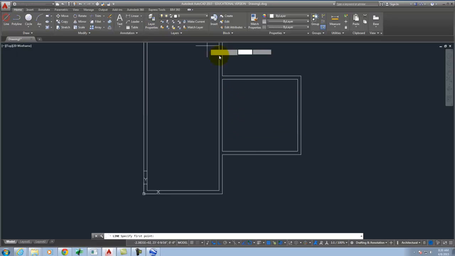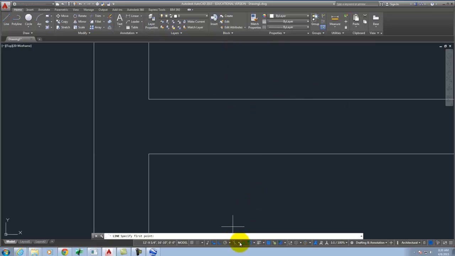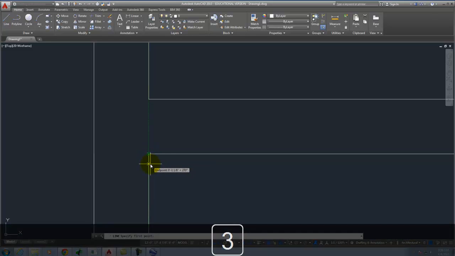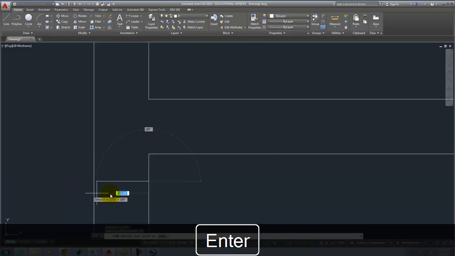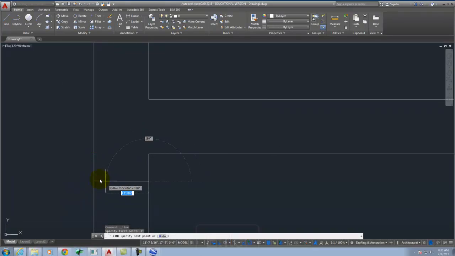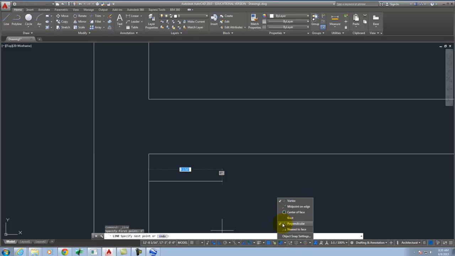I can also come back in with my line tool. Remember, I have this snapping reference lines. So now I can start at this point and go down 3 inches. And we can go across here. I like to have my perpendicular snap on. So let me make sure perpendicular snap is on.